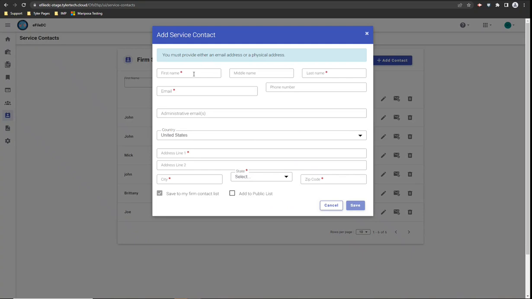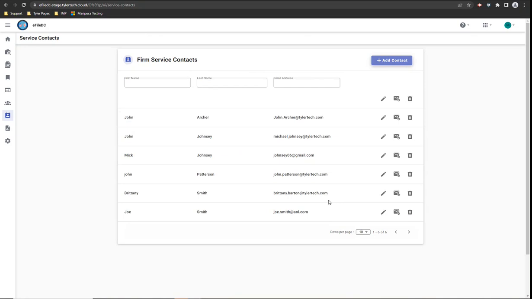So we can see the required information for this. But what this just allows us to do is set up service contacts for individuals that need to be added to specific cases so that whenever someone else files into that, they can easily serve you the details of that filing. And that would come to you in an email.